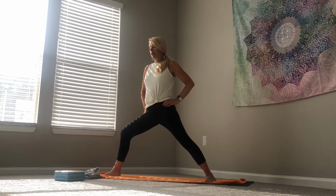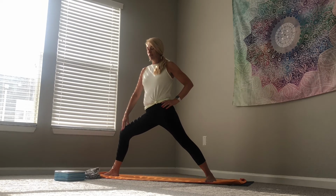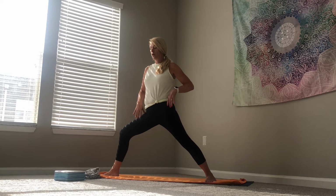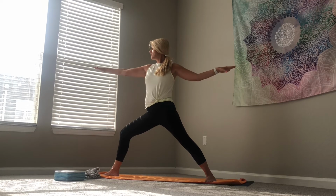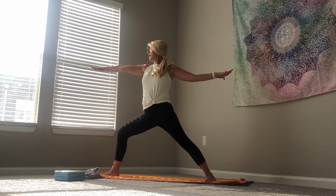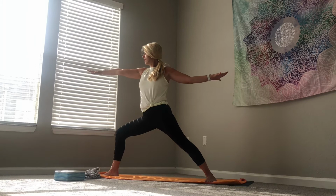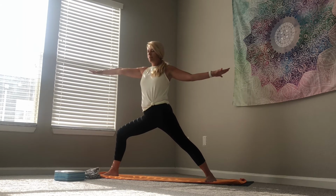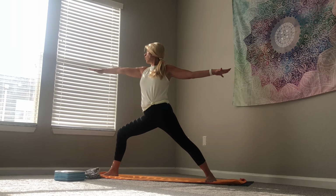Our hands can come here to our hips. We're going to slightly pull our left hip back, right hip forward, but keep the right knee from caving or falling inward. And then we're going to soften our shoulders down our back and then just extend them long from our shoulders, gazing past that right middle finger, sinking a little deeper into that right knee. Everybody looks like they have a strong morning warrior.